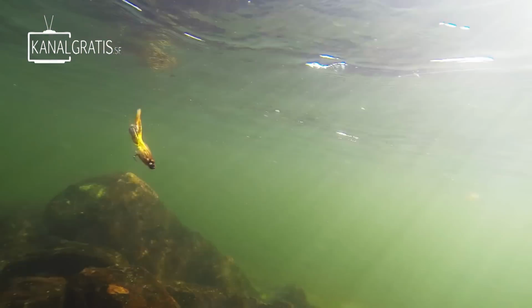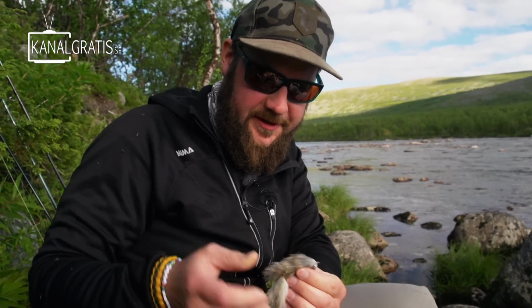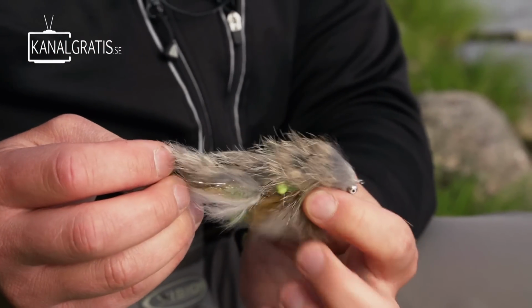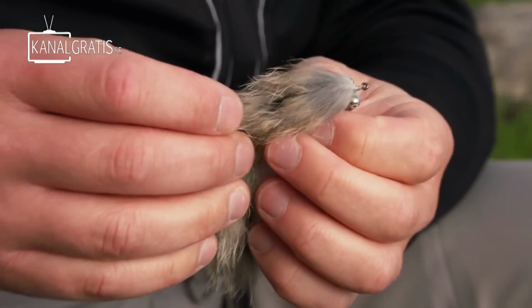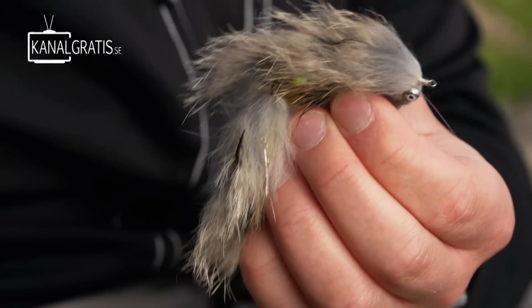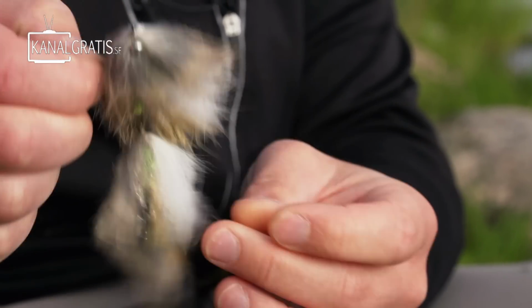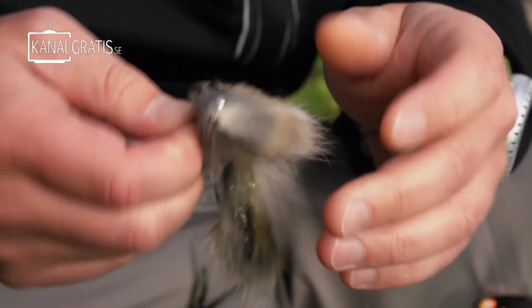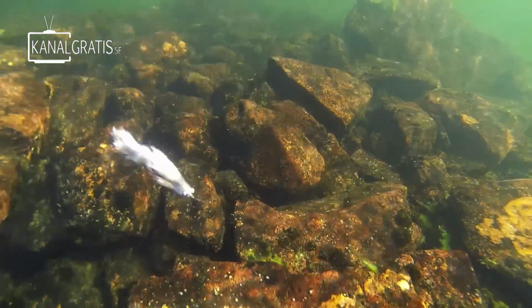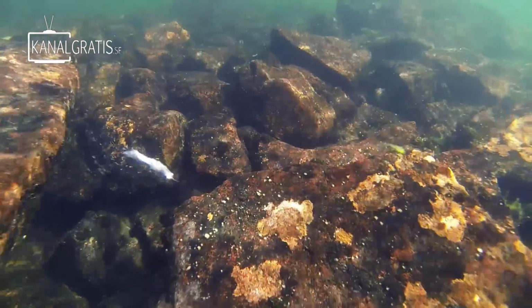And here we have a version of the first articulated fly I came in contact with. Oscar showed it to me. This is the articulated Provo Hooker by Colin Carson. Really cool pattern, really meaty. It's just a lot of rabbit and some feathers, and I put some fluorescent stuff in there as well. Throw this on a heavy sinking line and put it into a deep hole, and there will be no hesitation.